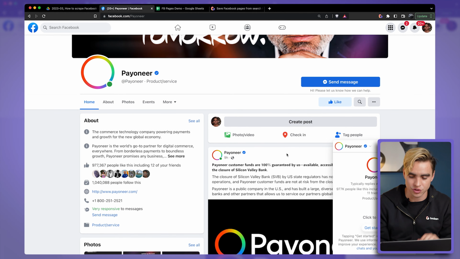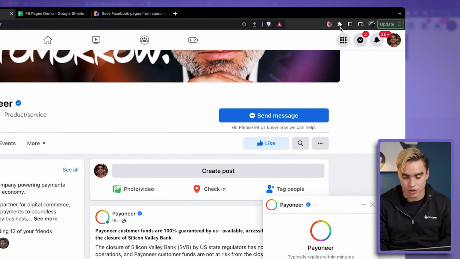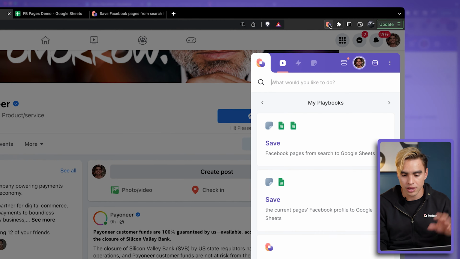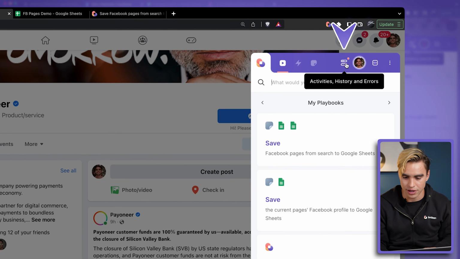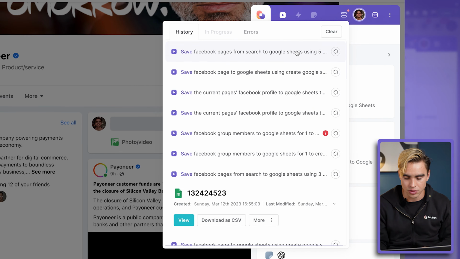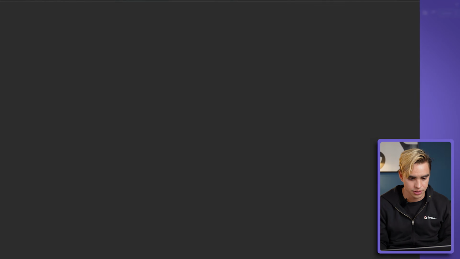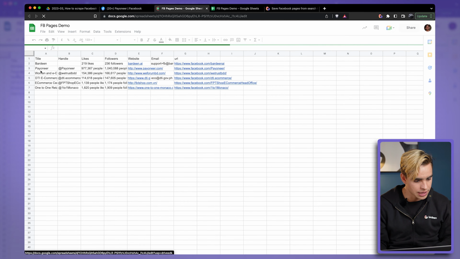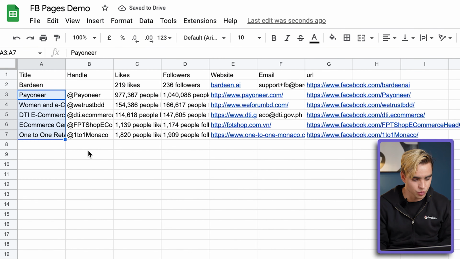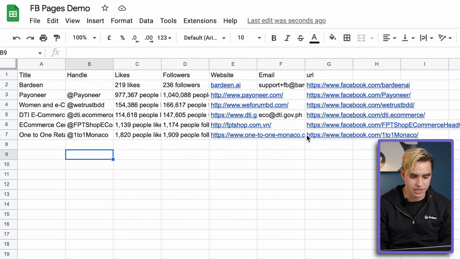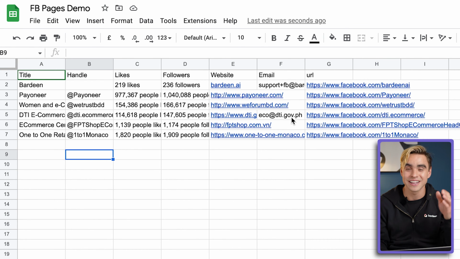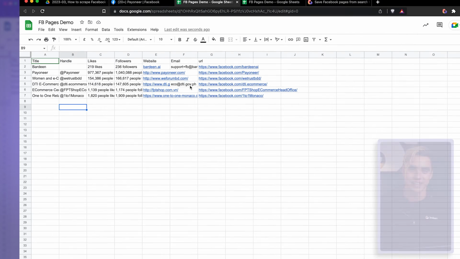So there are two different scraper templates. I'm going to show you under the hood, but let's open up Bardeen from here. It was doing its magic in the background, and we're going to click here on the activities, and let's open up this spreadsheet. Okay, and 5 more companies were added with all of the information that we're looking for, including the emails and company websites.